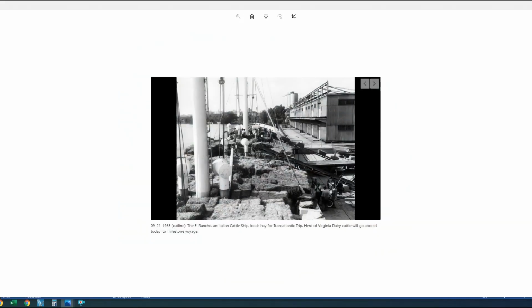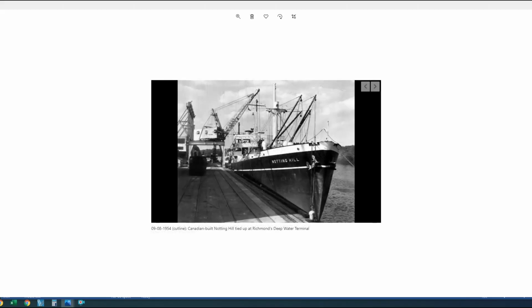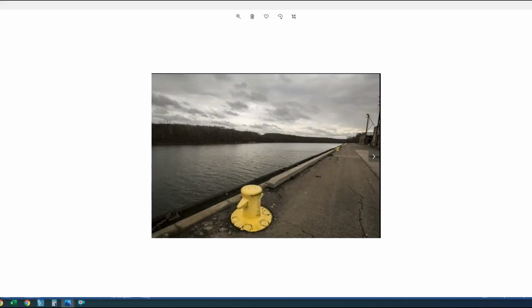Here's just some historical shots that show the warehouse. I think in this particular one, they are shipping cattle, maybe across the ocean, loading it with hay to feed them. But it kind of gives a sense of what those warehouse buildings looked like. Here's looking down the end of the pier, so that track that loops around. You get this track in the pavement with these big cranes and stuff. So I thought that was pretty interesting. This is what it looks like today. Obviously, all that has been removed. The warehouses are still there.